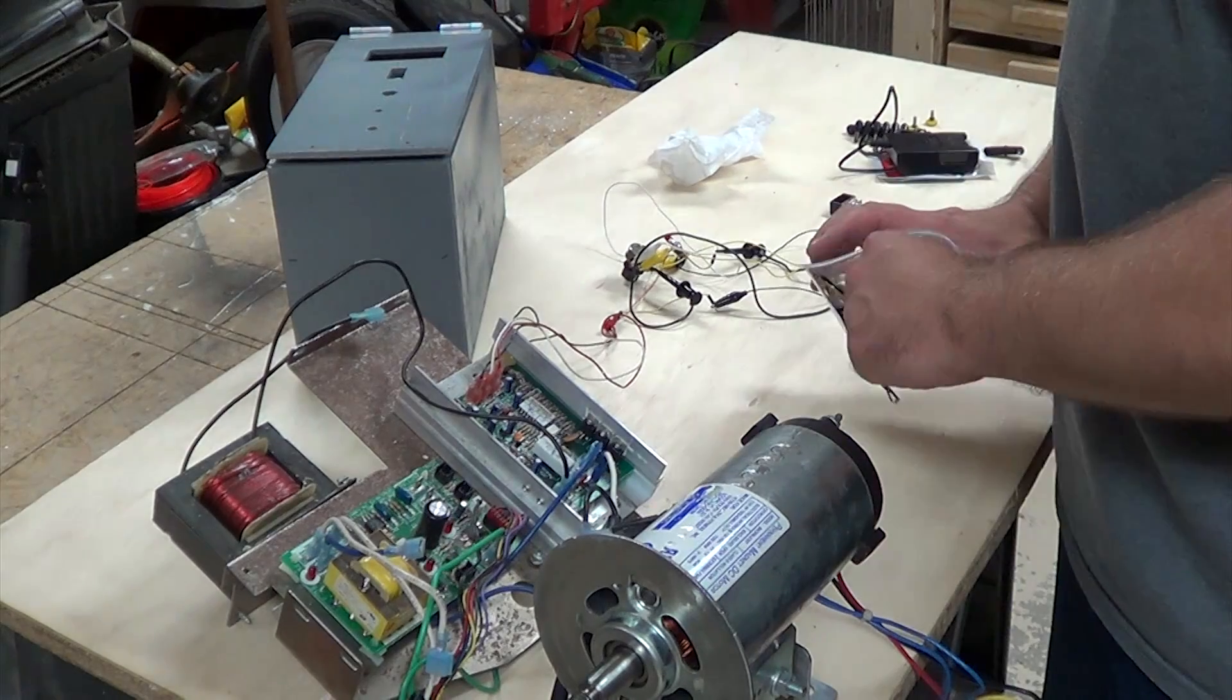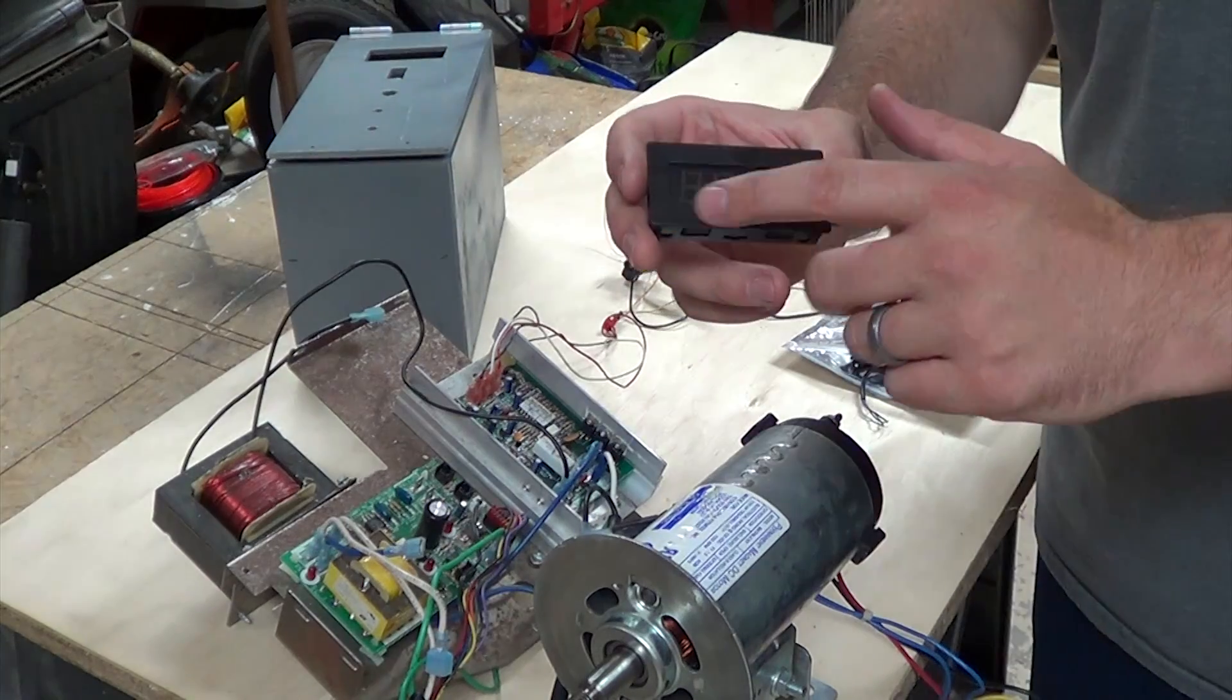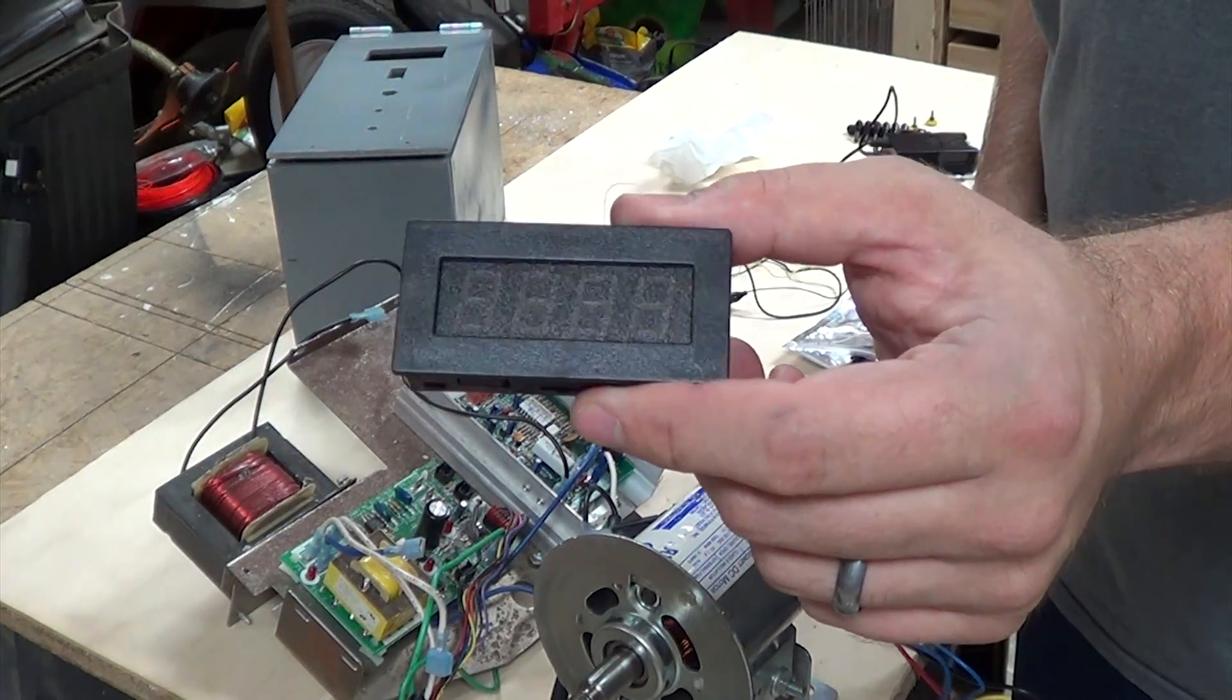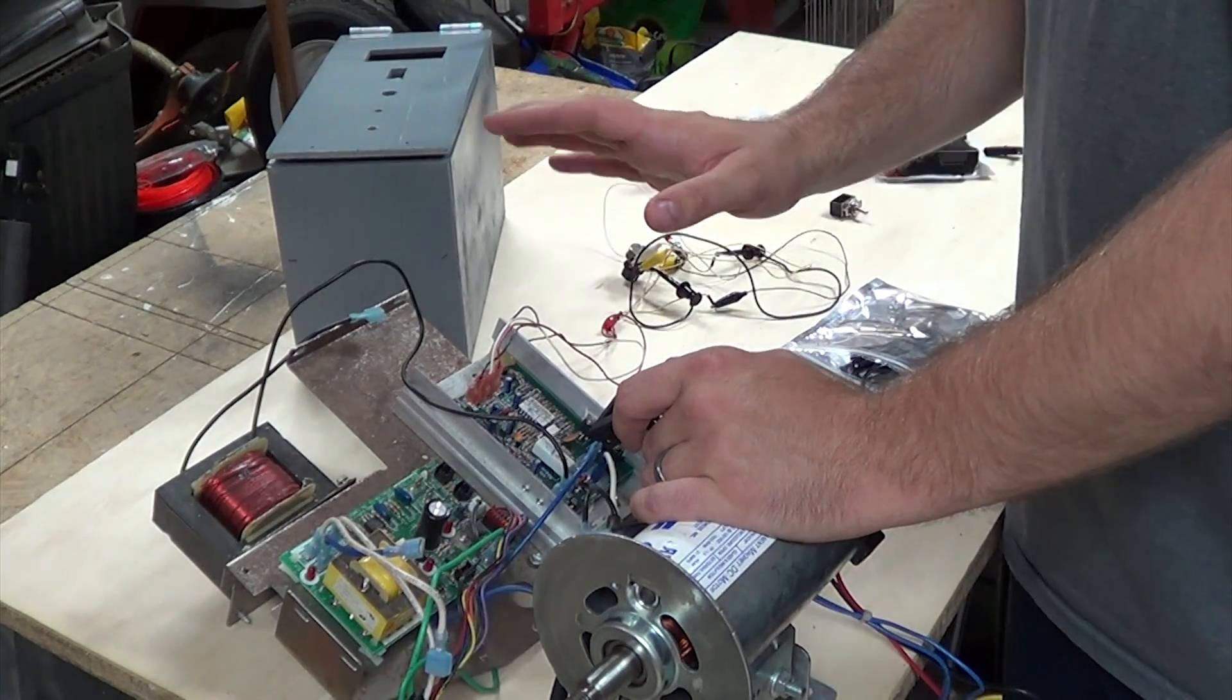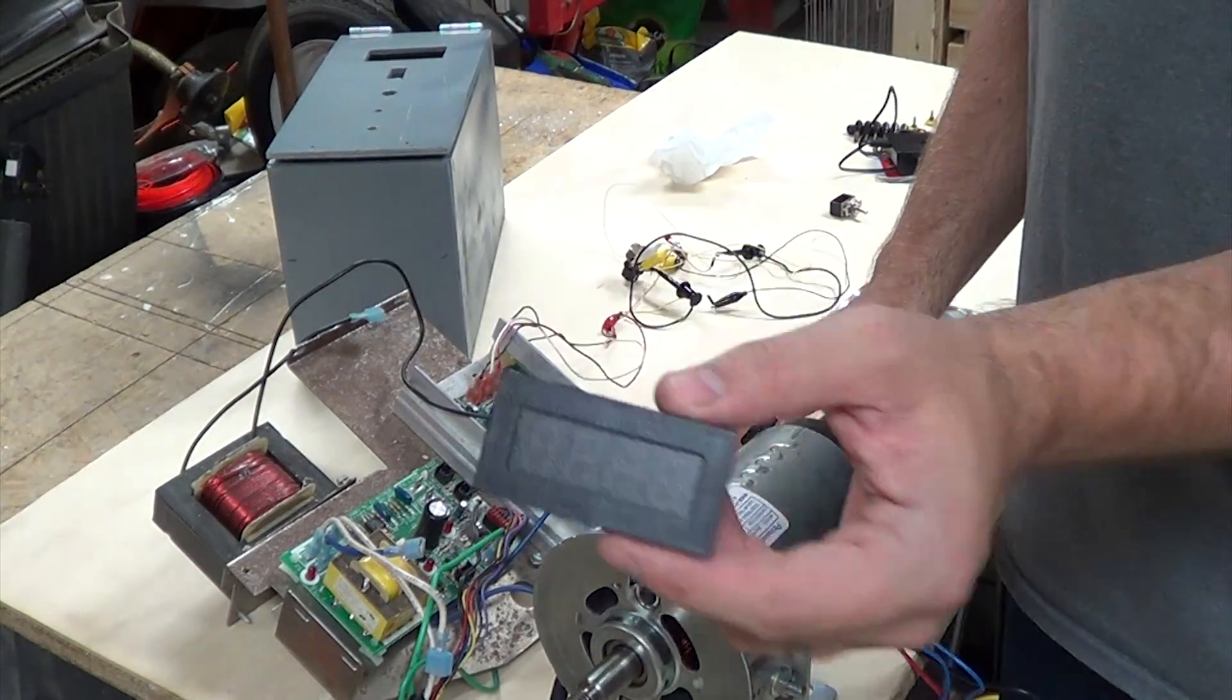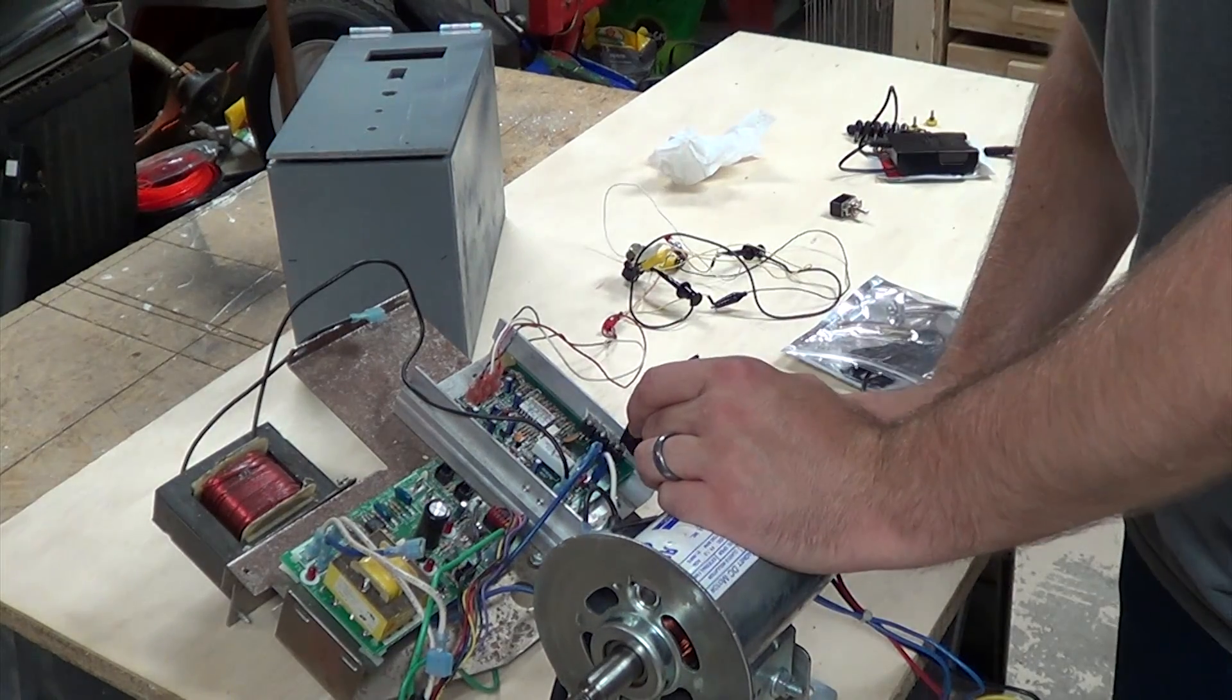One feature that I'm going to add to this is I purchased off of eBay a digital tachometer, so we're going to implement that. I was going to tie it in to figure out if I could pull 12 volts off of here, but I'm not messing with that. I'm going to keep this really basic, so this is an add-on feature. Think of it like that. You can take it out of your build if you want.